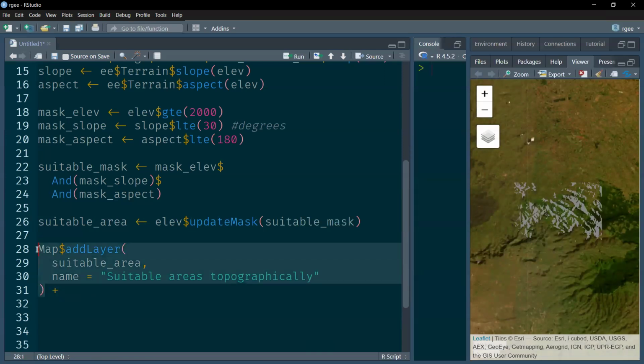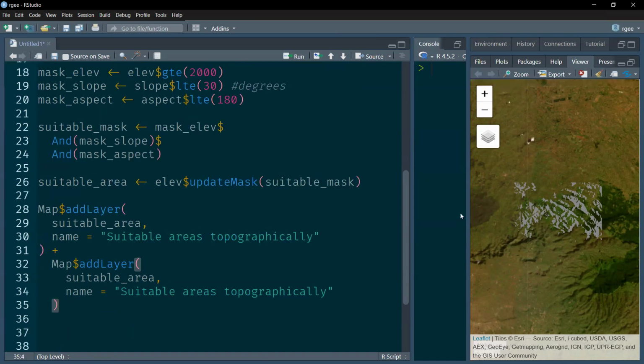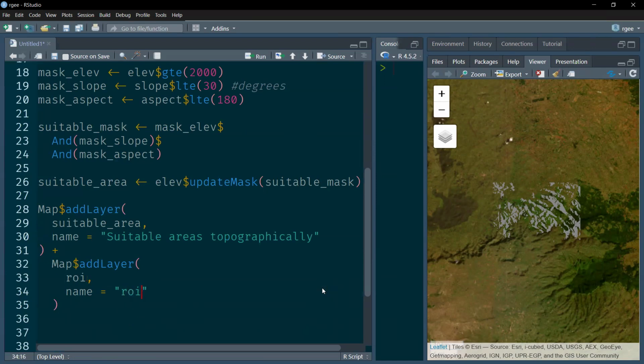We can add the mask layer, or just the boundary, because the mask layer is binary, which is basically the same as this. So we can add our region of interest, which we can name as ROI, region of interest.